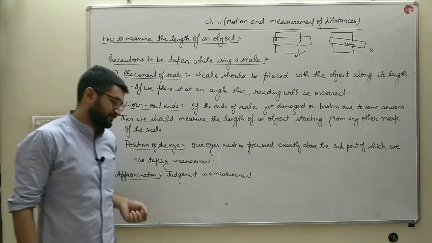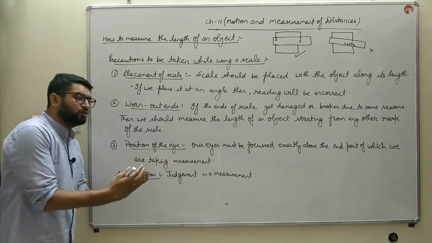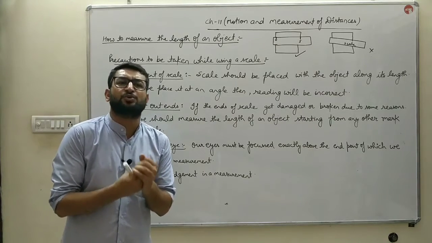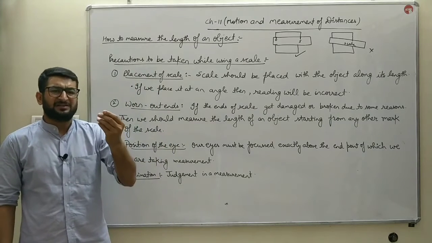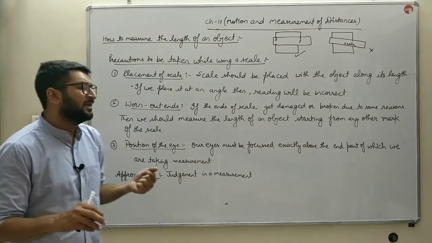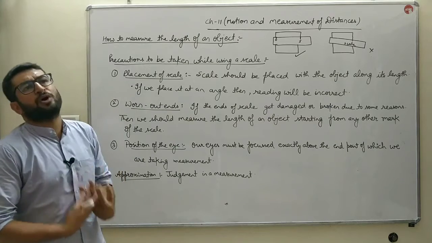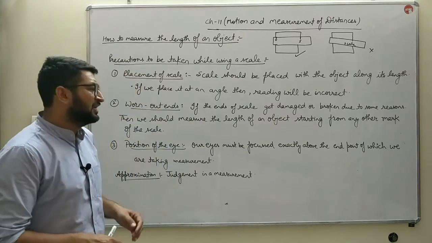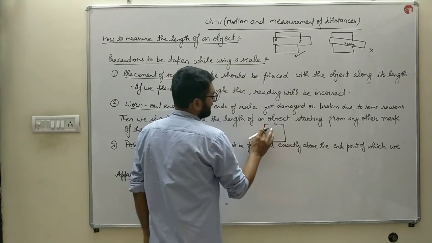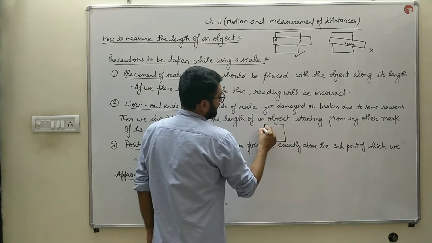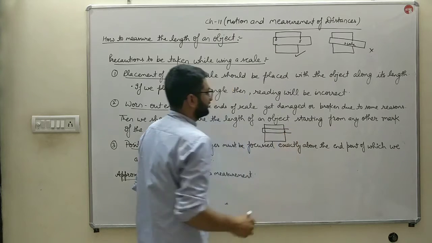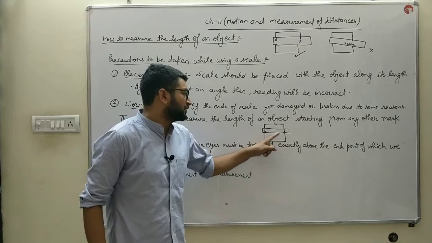Next, worn out ends. Sometimes, due to repeated use of a scale, the ends of a scale become worn out. Wear and tear occurs on those ends. Sometimes the readings of the scale get faint due to continuous use. So in that case, if the ends get worn out, then we have to start the reading from some other point. For example, if this is the card I want to measure, and I have a scale which has a worn out end, I place 2 centimeter at this starting point, and let this be at the 6. This starting point has 2, and this one is a 6.